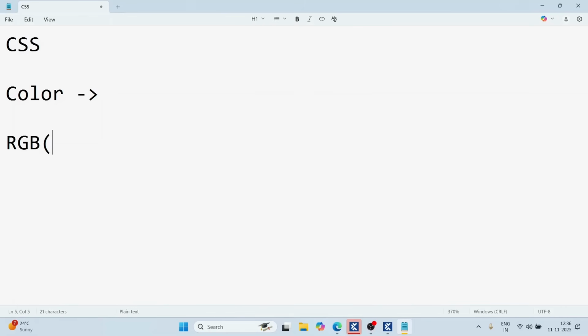We'll see that property and understand it better, and it will have some numbers in front of it, let's say 2 5 120 or something like that. Basically R says red, G says green and B says blue. A combination of these three colors is going to generate the final color output which we see on our screen.